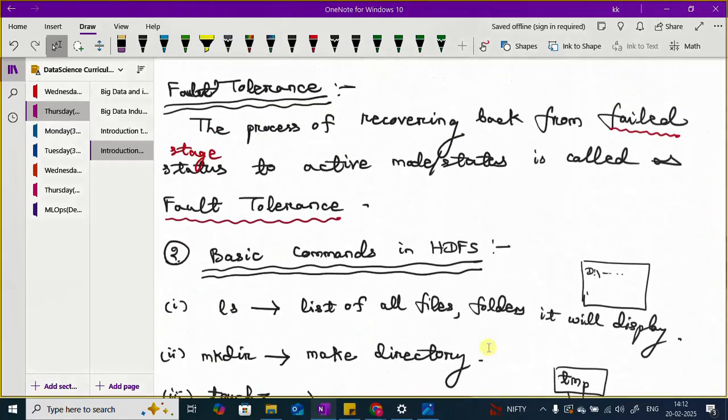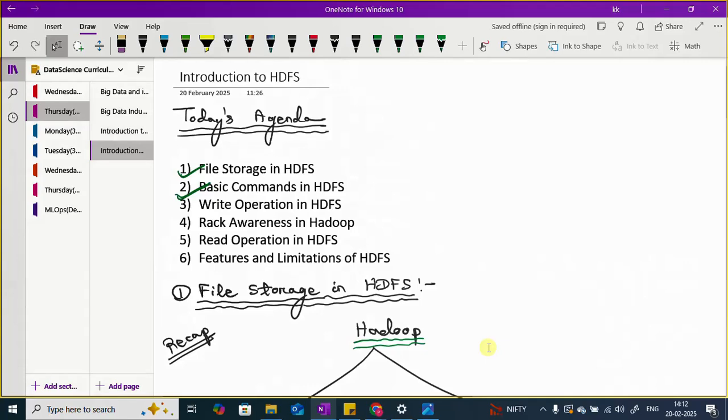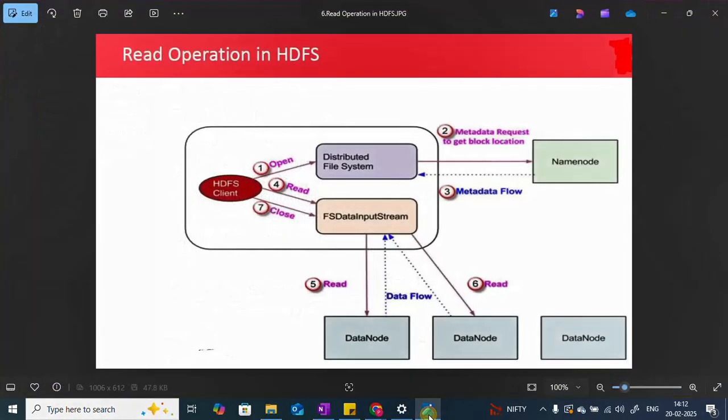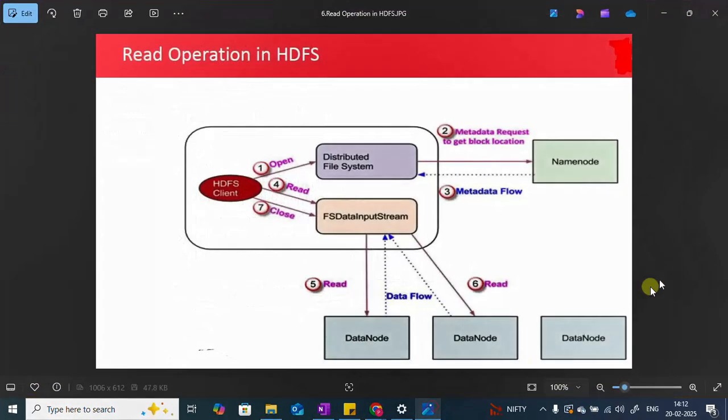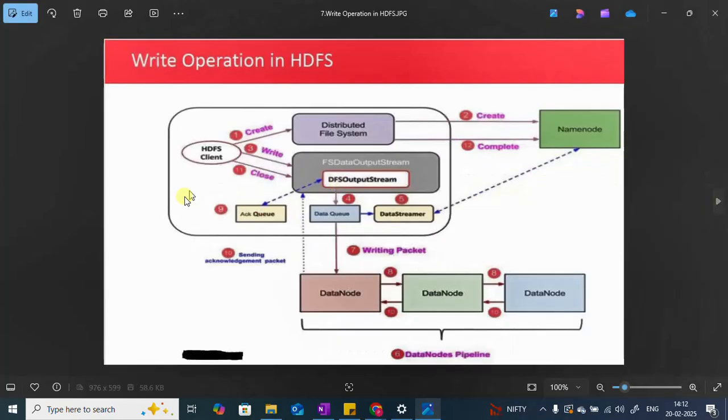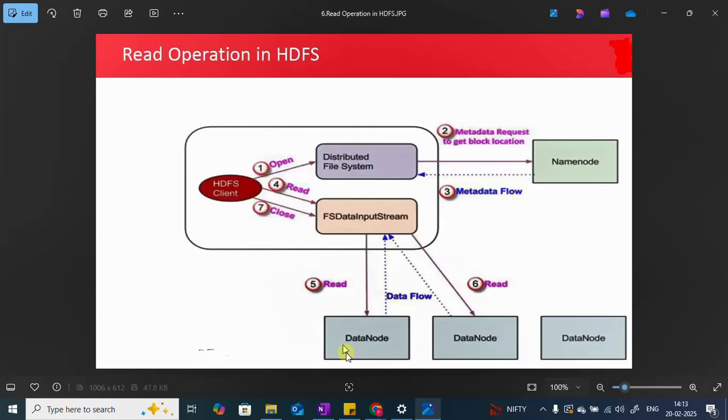Okay, let me go to the next one, that is the write operation. First I'll talk about the read operation, because read is very easy.